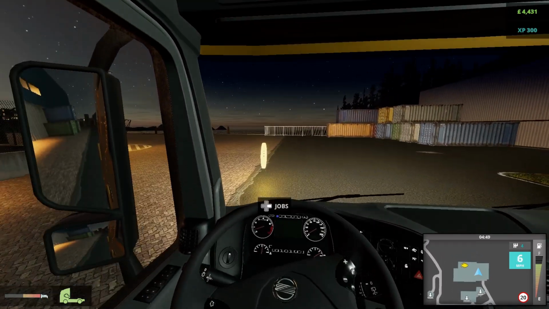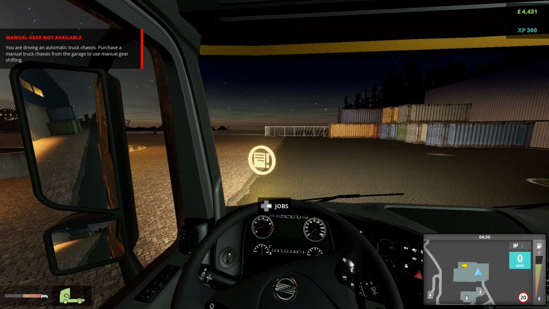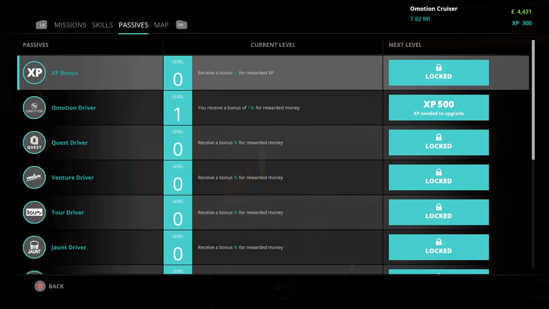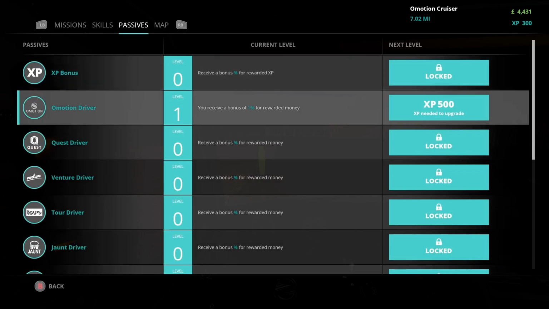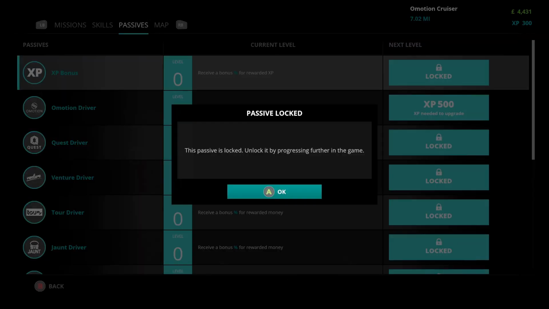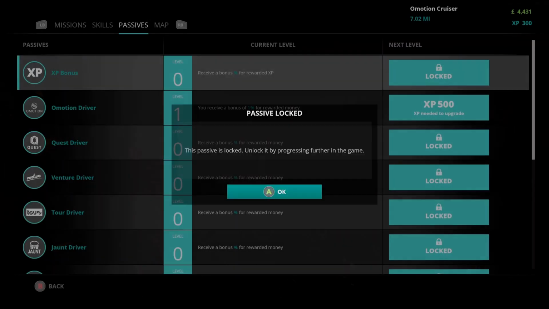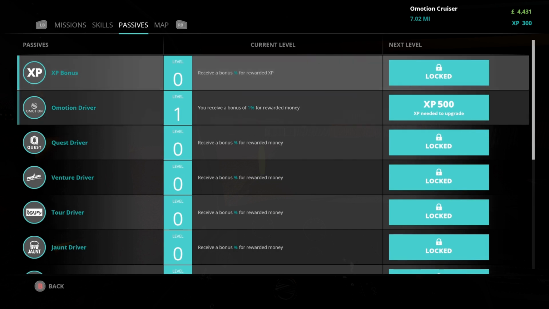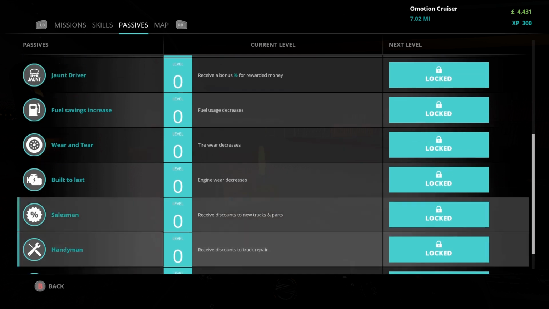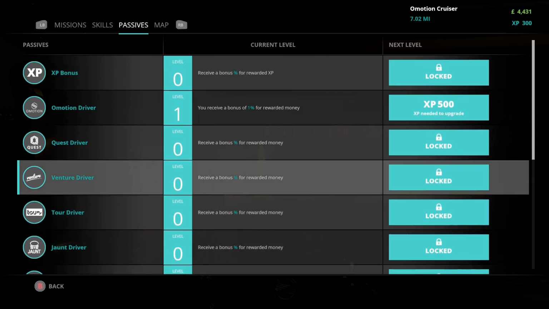But like I said, this game here. Oh, it's X for brakes by the look of it. Right, let's turn that off. What I think it might do is, let's just have a look at the passives. Oh, it's still locked. I don't know when that opens up. Does it tell you somewhere? This way, oh, look, by progressing further in the game. Right, okay. So we can't unlock anything else. Strong coffee's a good one to have, because it makes you stay awake for longer, so you don't have to rest as much, and obviously the fuel one as well.